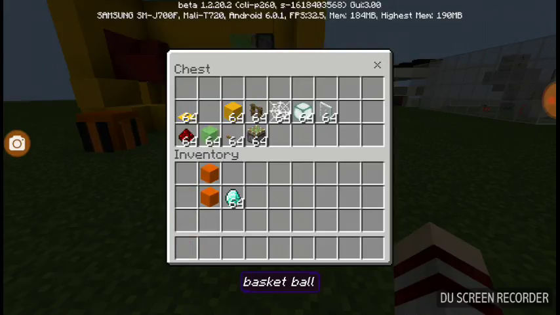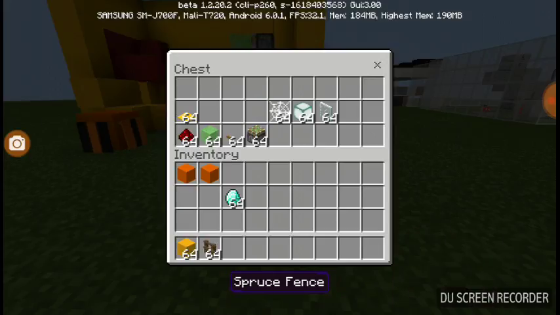You need a name thing for the basketball. Then these are the building things: yellow concrete, spruce fence, cobweb, sea lantern, or any source that lights up your place so nasties won't come. Glass, glass panes, and yellow carpets. And this is the redstone stuff.